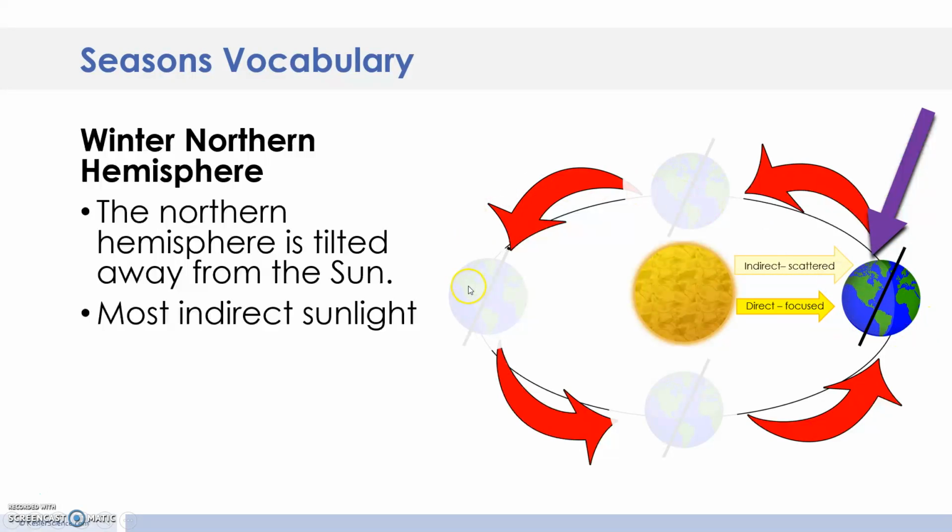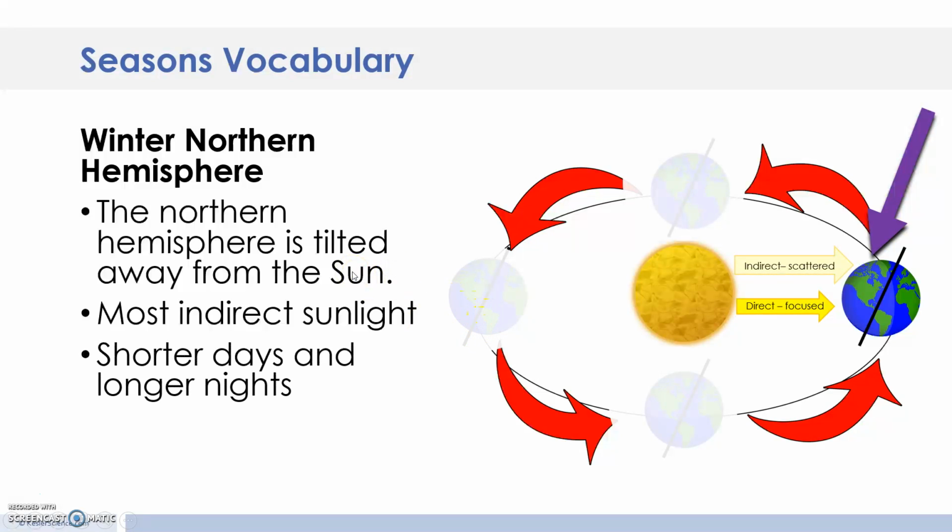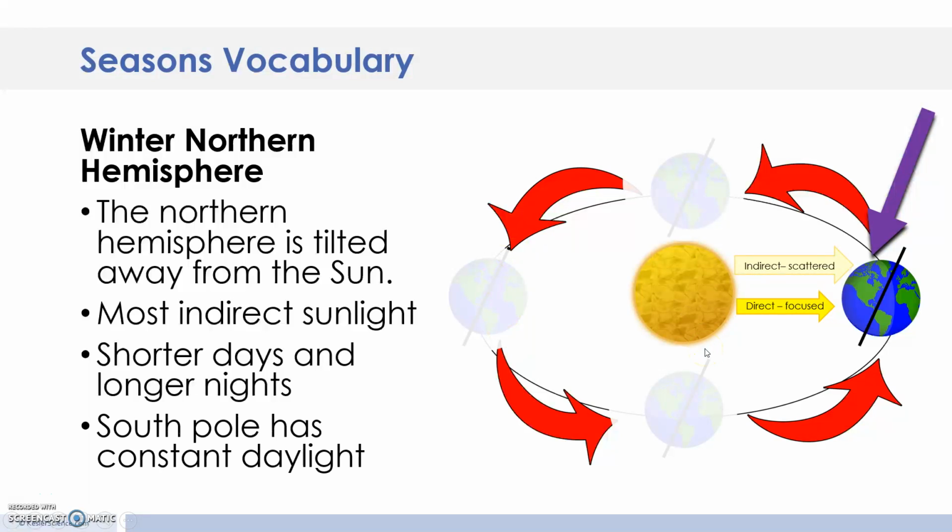Just like over on the opposite side, it was summer for us when we faced the sun, but it was winter for the southern hemisphere as they faced away from it. So here, since we have a lot less sunlight, we have a lot shorter days and we have much longer nights. So like now, it doesn't get light until about 8 o'clock in the morning, and then it starts to get dark at 5 o'clock, 5:30. So we have much less sunlight than we did in the summertime when we were facing towards the sun.